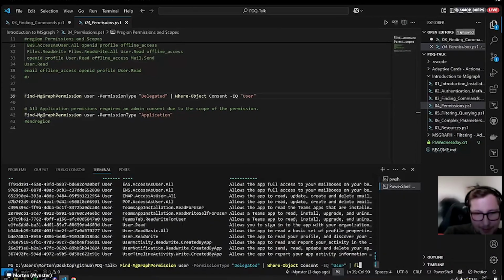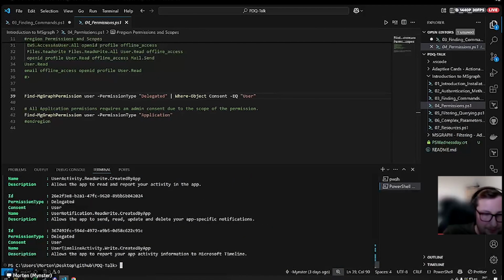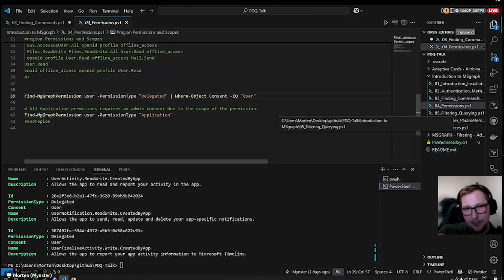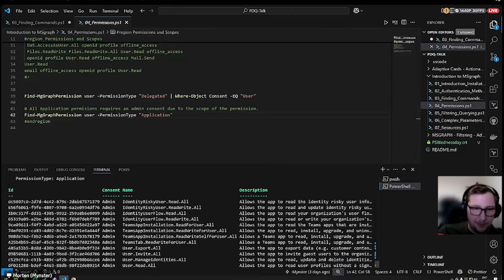Not sure who will find it necessarily beneficial, but it can be nice to know sometimes that your users are actually allowed to consent to all of these applications and these permissions. You can specify a bit stricter policy on which permissions a given user can consent to, but that's likely more up to your senior sysadmin. And we can of course do the same for application permissions that actually require admin consent.